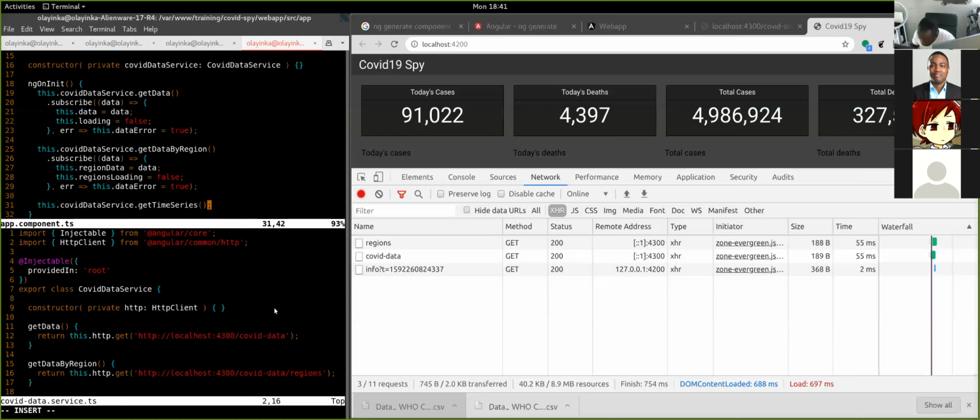So the way I'm going to do this now is that because this get time series returns an observable, I can call, and this is what we call chaining, I can just do a dot subscribe, right? This dot is on the return value of this. So the return value of a method or a function you can use immediately. You don't have to save it in a separate variable. You can just connect to it by putting a dot right after the closing parenthesis. Whatever comes out of that function, you're using a property or a method of it. So in this case, we're going to call dot subscribe.